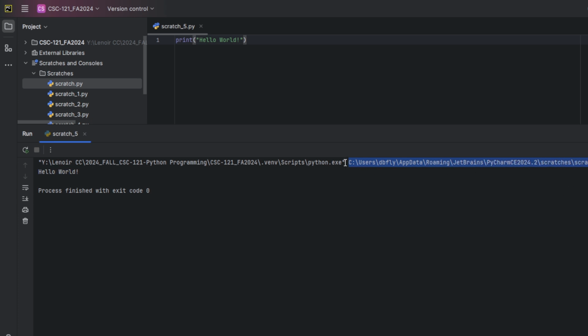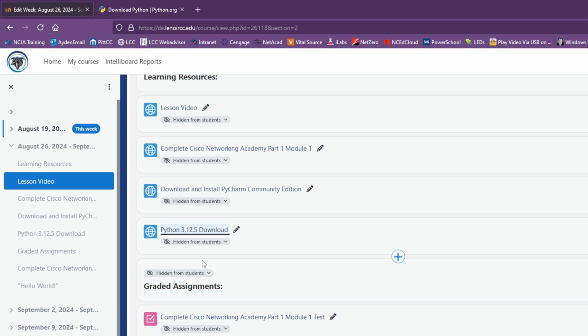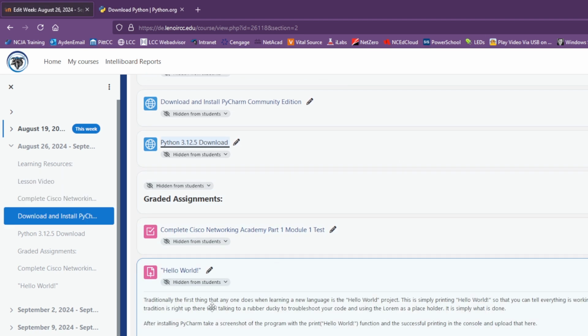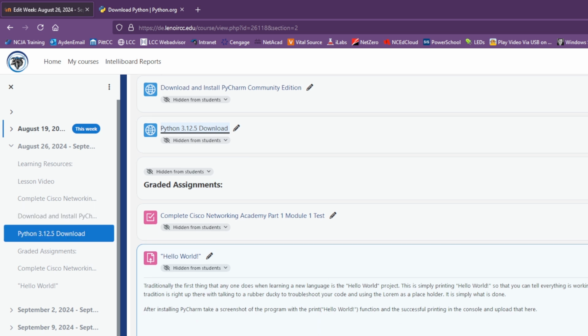And because this is just a Scratch file, it's a temporary file. It goes to app data roaming, JetBrains, blah, blah, blah. Once you save it, you will tell it where to save, and it will run from that location. We don't have to worry about that right now. The output of the function print hello world is right here. And I think all I asked for was a screenshot. So just screenshot this right here with the Scratch file and the hello world output, and submit that. And that will be sufficient for me. Yeah, just take a screenshot. I just want to make sure I was telling you correctly.